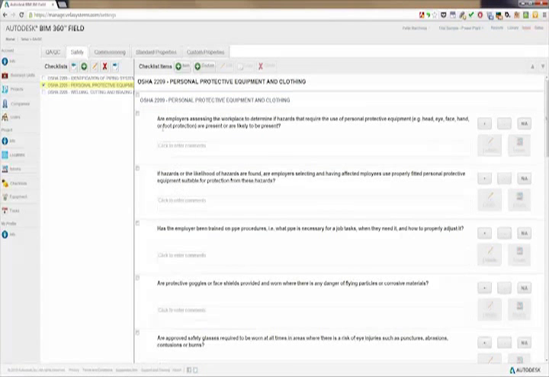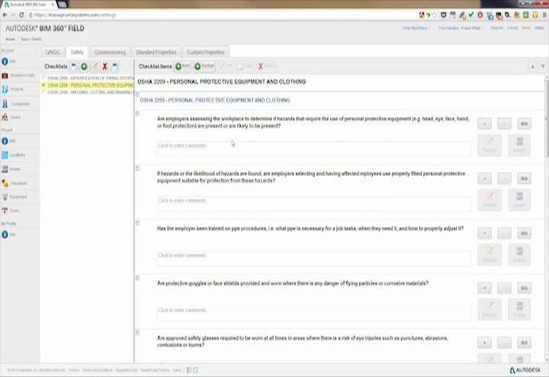And within there, I can create the questions that I want. I can create different sections or groupings to organize the things that I should be checking based on the kind of work I'm doing. And I can actually create what kind of information this should have. Should it allow itself to be true, positive, yes, no, that kind of information. And all this is something that I can actually set up.